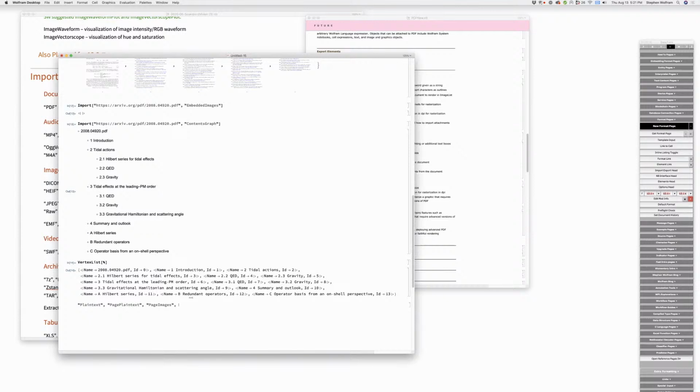Page plain text. How do we deal with this? What should we call this? Page texts.